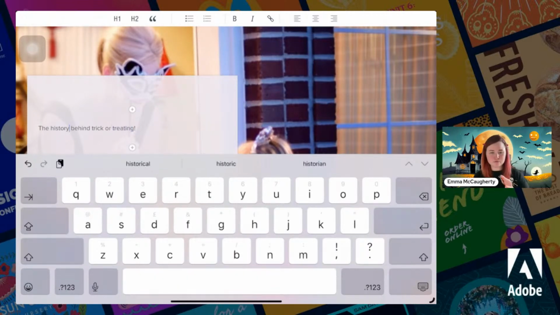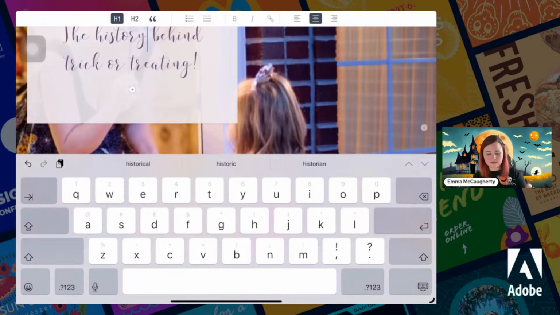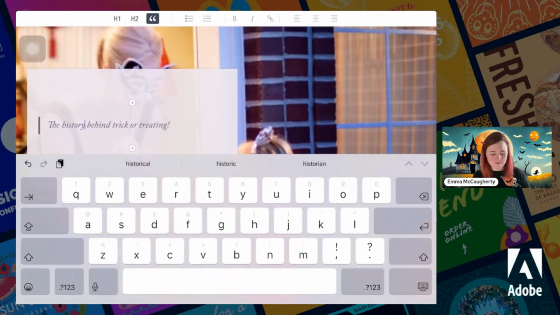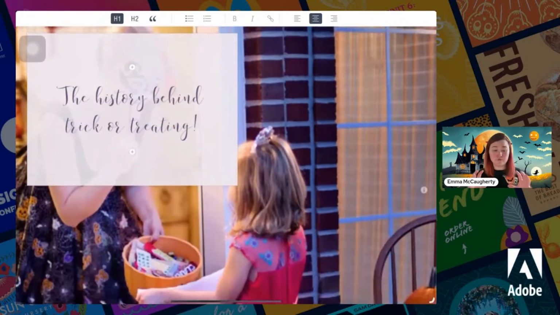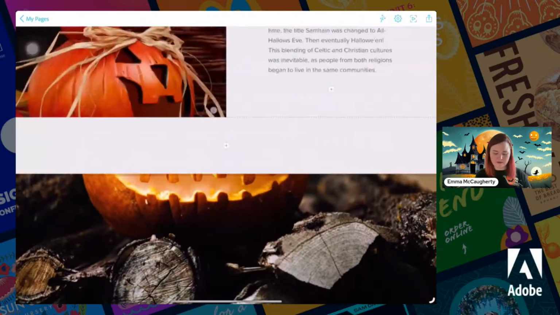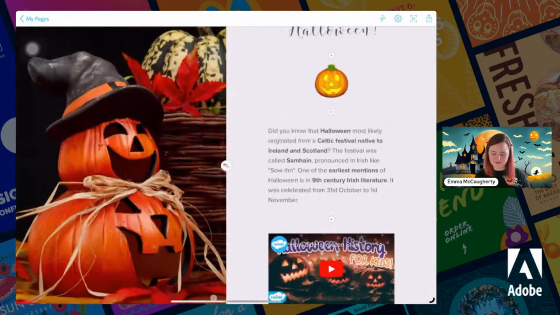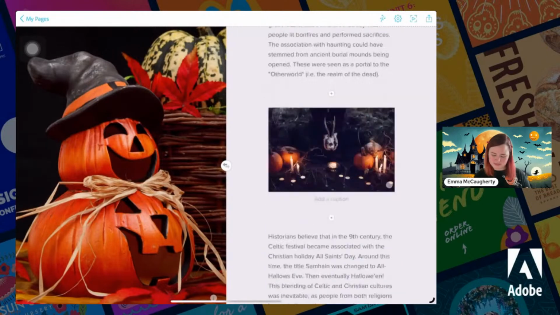Lovely. And again, don't forget we can start to format it, for example, here, and then align things into the middle, to the left, to the right, completely up to you. You can even go for a wee quote option. But I'm going to keep this all uniform. So I want all my titles to have the same look and all my body of text to have the same look as well. Gorgeous.